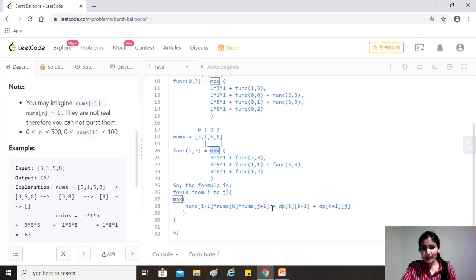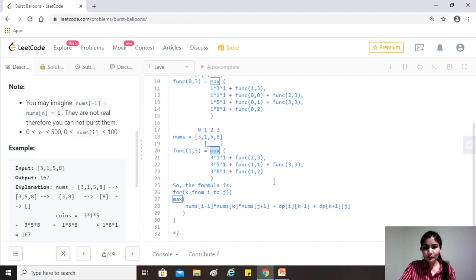And then to that, we have to add these depending on where k is between i and j. So if it is in the middle, for example in this case where 5 was in the middle, we had elements to its left and we had elements to its right.